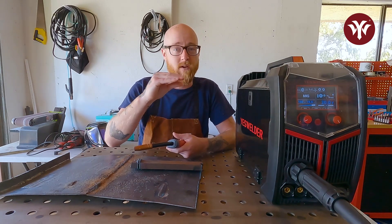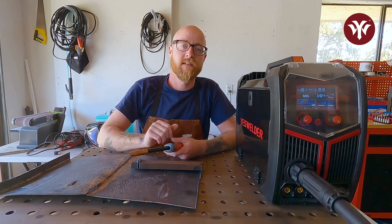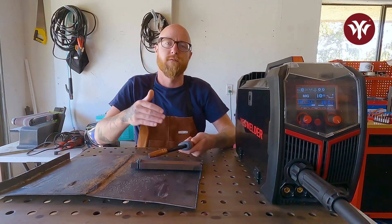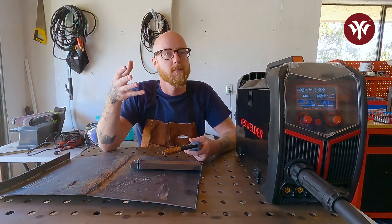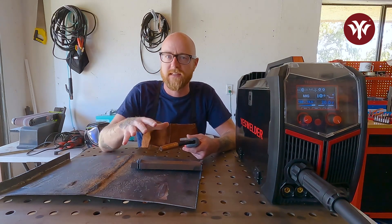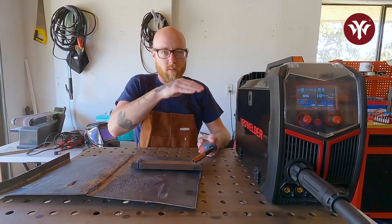For this exercise I like to push because it's going to teach you how to look at where you're going, make sure you're doing a nice straight weld, and the weld isn't zigzagging. You'll be able to keep your eye on the toe and see how it interacts with the weld next to it, and see when you're doing circles with the gun — how wide they are and if they're uniform. Pushing really opens up your viewpoint and can help you get better faster. So for this exercise we're going to push, circle, keep the torch at 45 degrees, and keep all our welds straight.